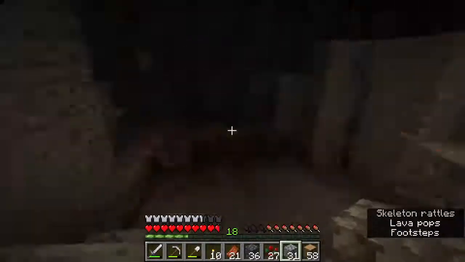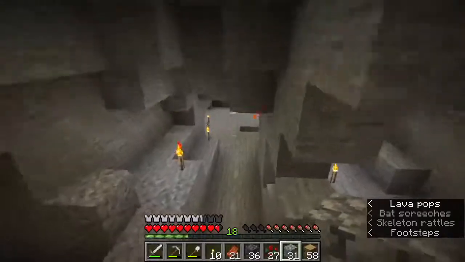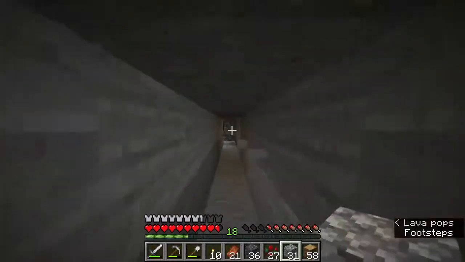And then we've got a zombie villager there. The name tags are good, actually. They'll become very useful. Because we got, how many in the end? Two name tags. Very good. And then we come back through here.